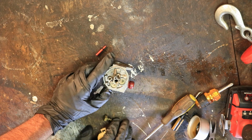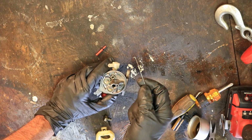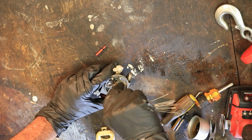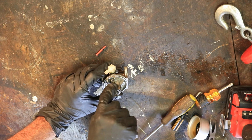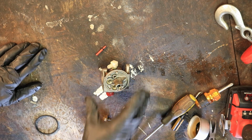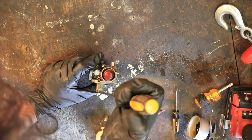Moving on. Let's get the seat out. Same method. I'm going to use this little hook. You could probably use a paper clip or anything like that that'll go in there. Kind of hook it around there and try to hook it and pull it out. There it went. It hit me, but it's gone. Okay, almost all apart. We got one more screw here. There she is. Get that one out.